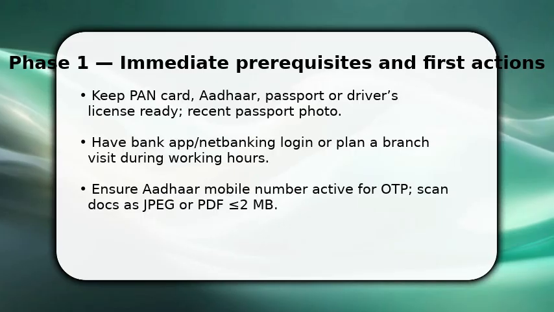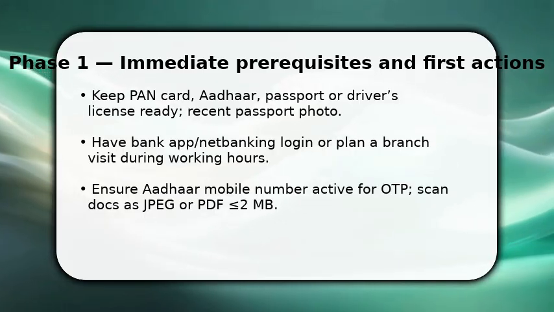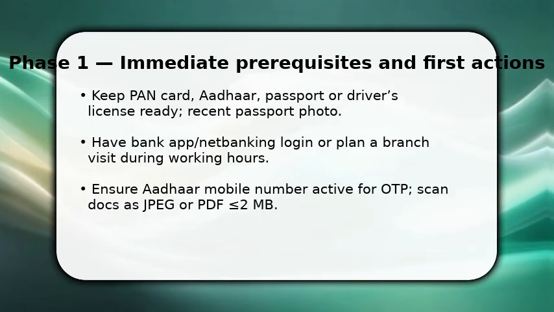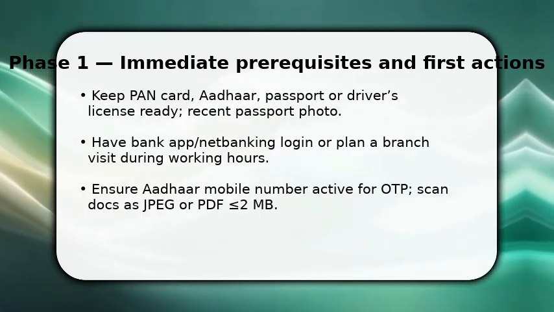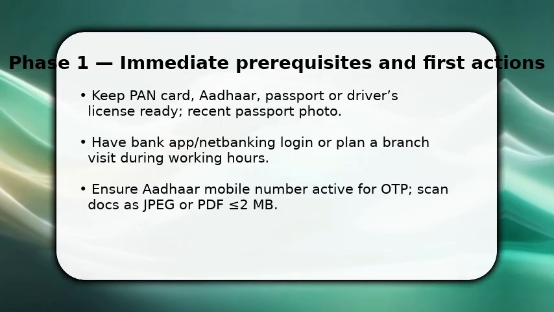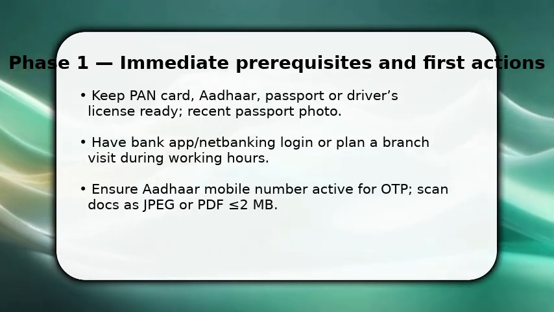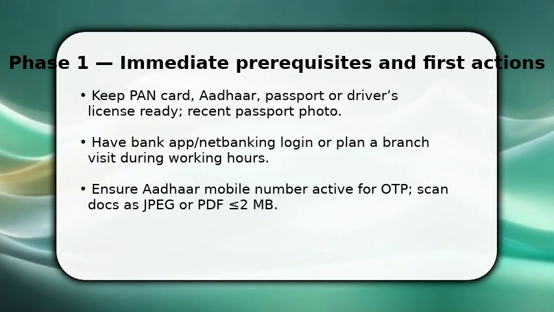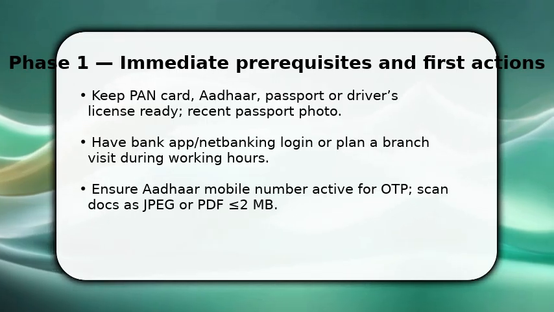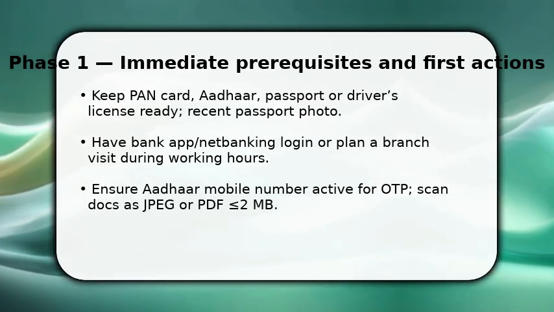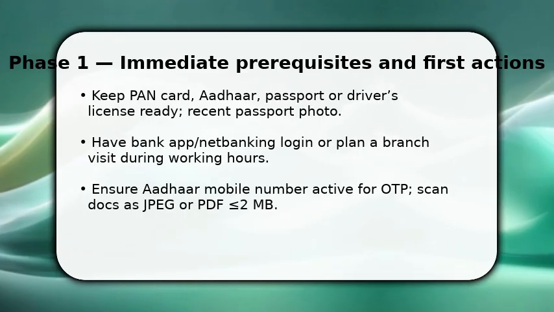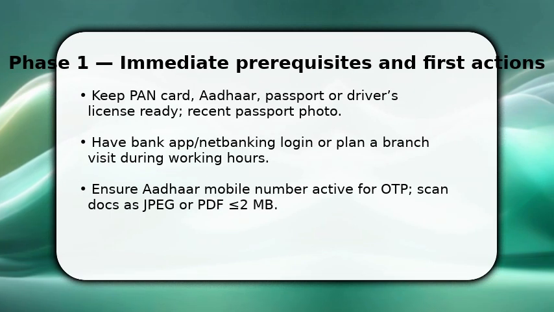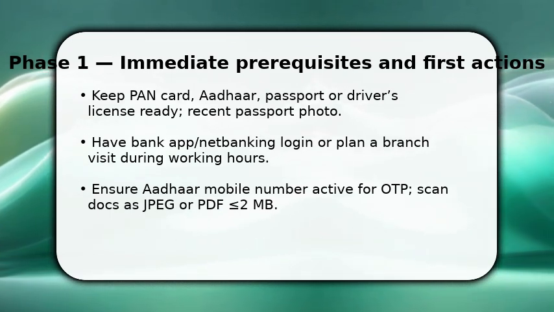You begin by gathering the exact documents the bank accepts: PAN, Aadhaar, passport, or driver's license, and a recent passport photo. Once done, open your bank's app or net banking and go straight to Profile or KYC Update. This avoids branch queues. Make sure your Aadhaar-linked mobile is active for OTP verification, because the system uses it to verify identity. Start with digital steps whenever possible. They are faster, and you'll know quickly if any document is missing or needs better quality.